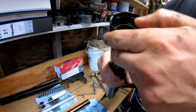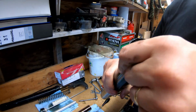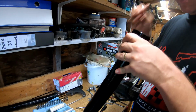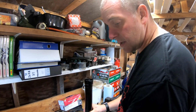So what I'll do, we'll leave that in situ. It looks perfectly good. I'm not gonna remove it, because if you remove it, then it will need replacing. So I'll leave it as it is. As you can see down there, it's all honking with oil. So I'll give it a good clean out, give the stanchion a good clean, and then we'll get the kit and start looking at reassembly.